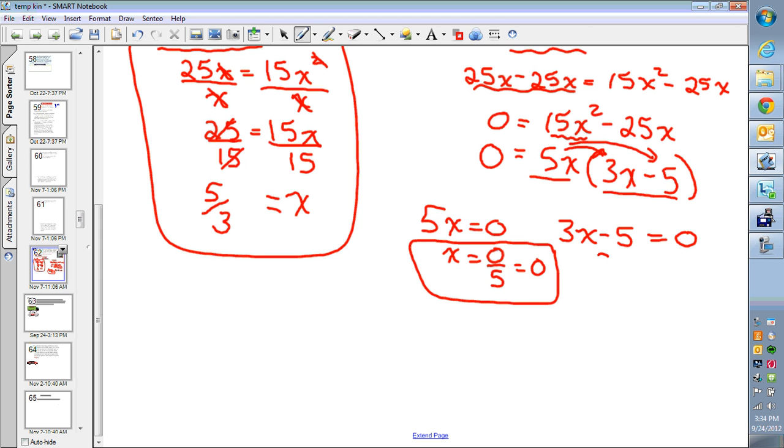And the other answer, you take 3x equals 5 by migrating the 5 over. And x equals 5 over 3. There's the second answer. Notice we got one of those answers last time. But we didn't get the 0. So the proper way to do it is to factor it. Not to just do some sloppy canceling.